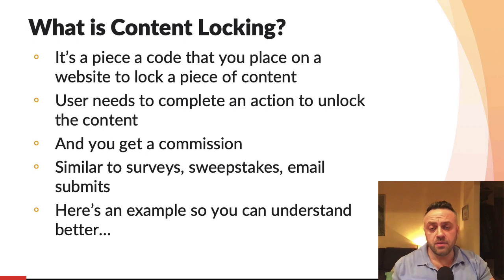So content locking is basically a piece of code that's put around a piece of content, and in order for you to unlock this content, you have to do some tasks. So maybe you have to enter your email, maybe you have to enter your address, or click on something, or do some kind of an action. And it really suits CPA perfectly because CPA is about action, right? It's not about purchasing something. That's why content locking is very, very popular.